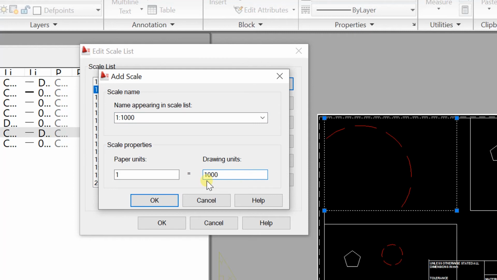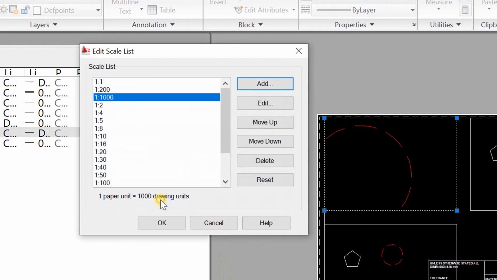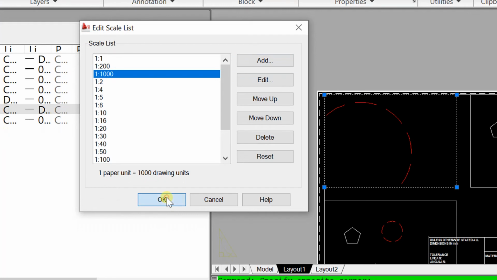Drawing units, whatever your drawing units is, which is 1000 millimeter. Then we say okay. Okay, now that we have the scale list, we can be able to scale our circle. So we say okay.